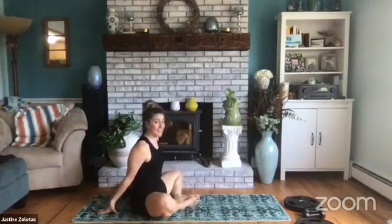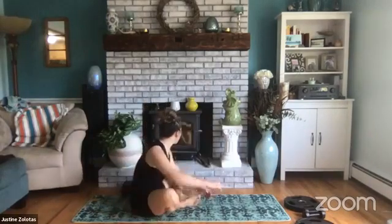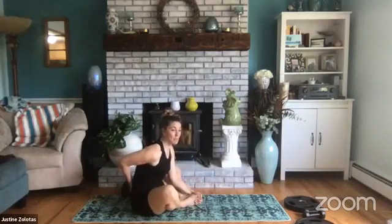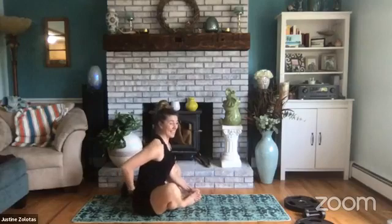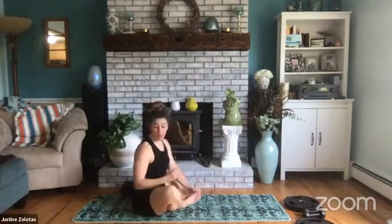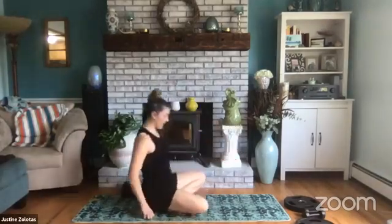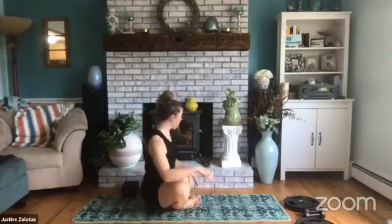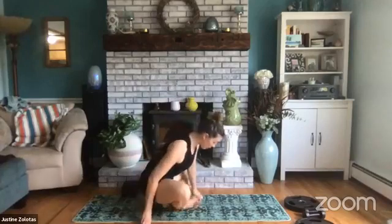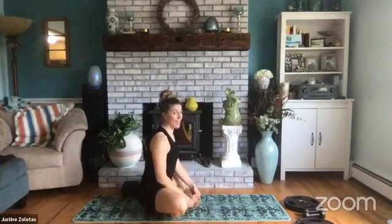If you have really tight inner thighs, I would recommend lifting your butt up, because look what happens. Like my whole spine, my low back is tucked under because I am so tight that it's really hard for me to get my spine straight, right? But if I lift my butt up, you'll see that suddenly it's not so bad, right? So now I have this nice neutral low back, and that is such a beautiful foundation for any stretch, right?